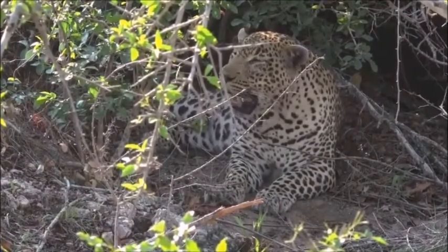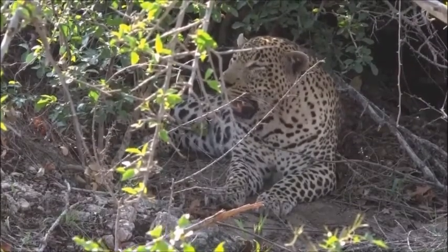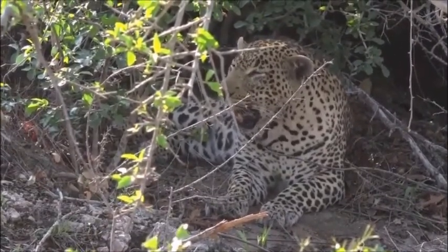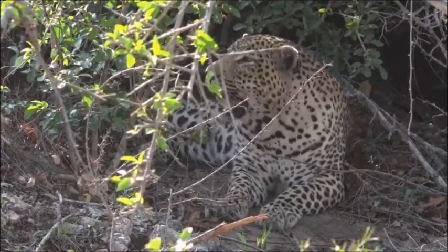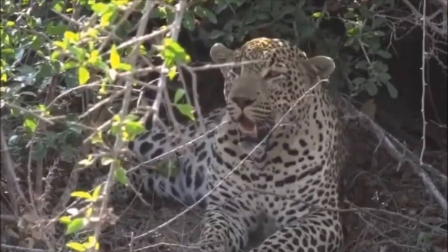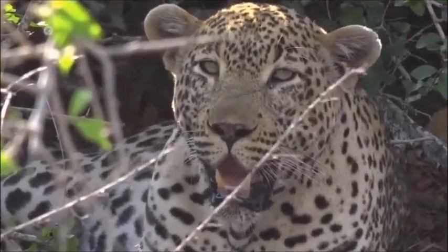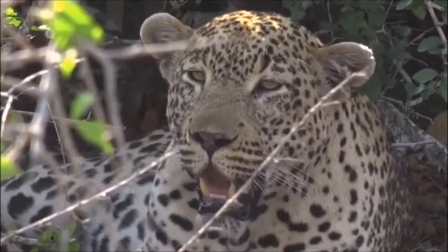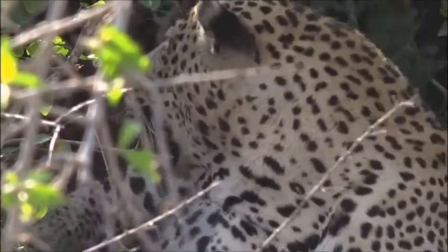Thanks, VM. But at least he's sitting still this time, and he hasn't got his head tucked between his legs, fast asleep. Maybe it was a reason as to why we only got a little sneak peek of him this morning, so that we were able to go around and have a look at the young Ingrid's dam female. And then, of course, now, well, Tingana, the show is yours. Look at him, he's so beautiful. If I had air conditioning or a fan for him, I'd definitely hold it over him.